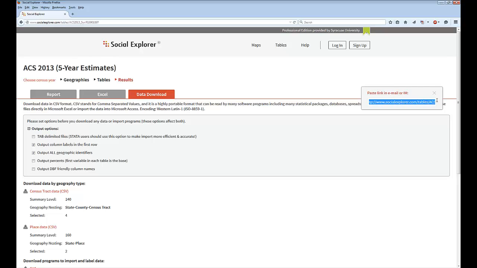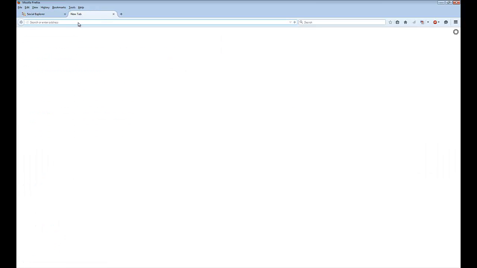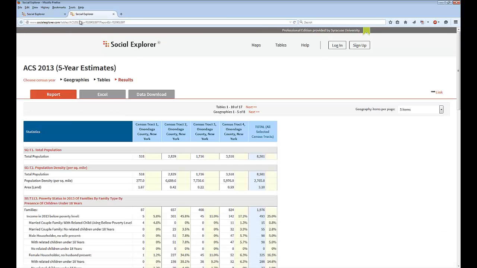And you can copy and paste this link or URL into an email and email it to yourself, or you can come up and open another tab and paste it into the address bar, and here you have your report back, and now you can just bookmark this page.